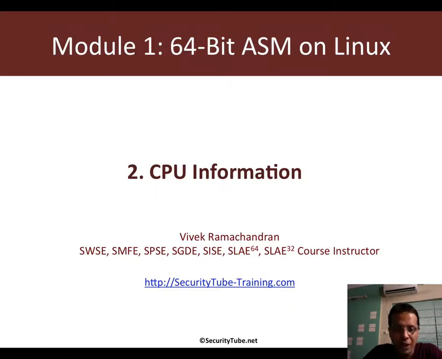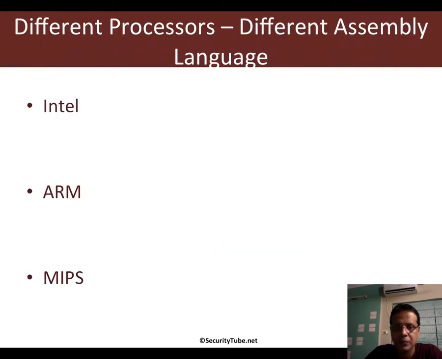This is module 1, and in this video we will look at how to extract CPU information. Now, as I'd mentioned, different processors speak different assembly language. What that means is the Intel family has a very different assembly language from the ARM family or the MIPS family. And this is very important for you to note.